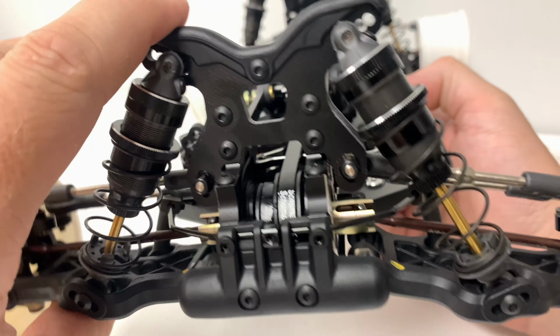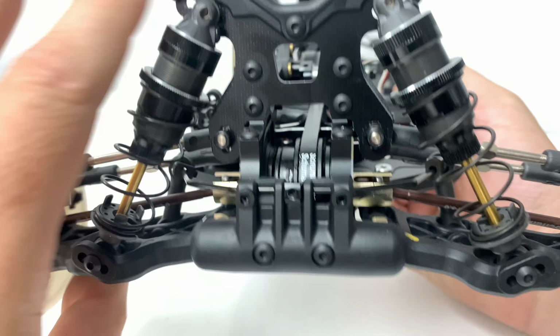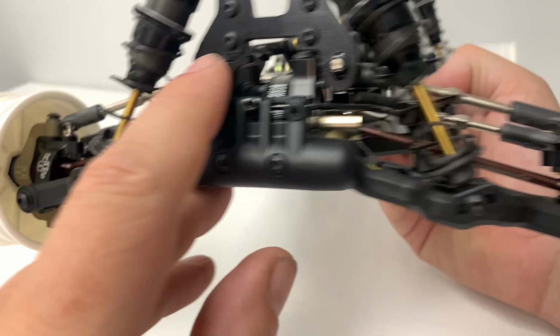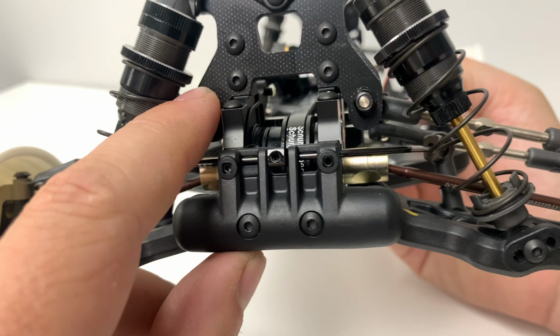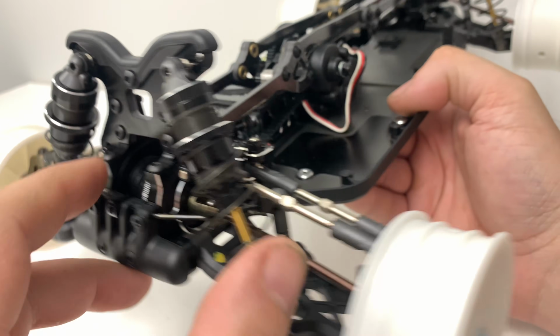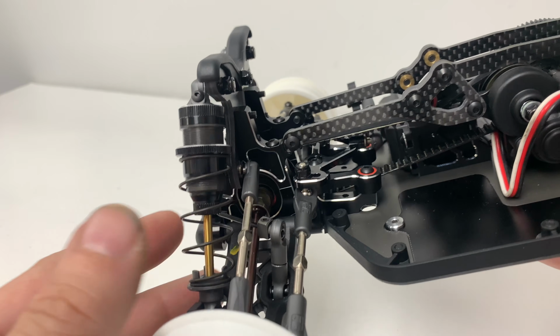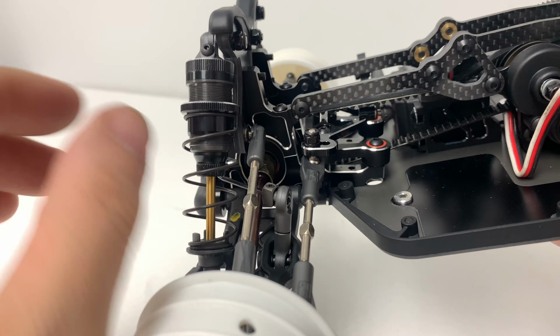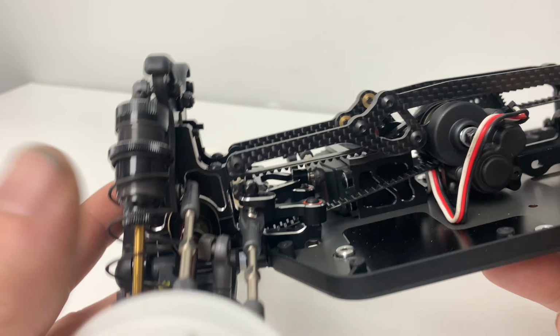Very, very nice. Oh, that feels so smooth. Quite surprised it didn't go with carbon towers. Looks like very thick FRP towers, and then the plastic protector over the top. So yeah, I'm gonna call one of those bits at the front an option, and the steering's possibly an option.